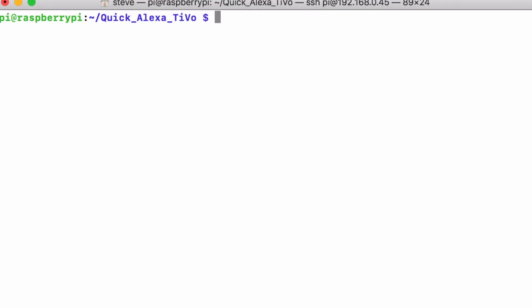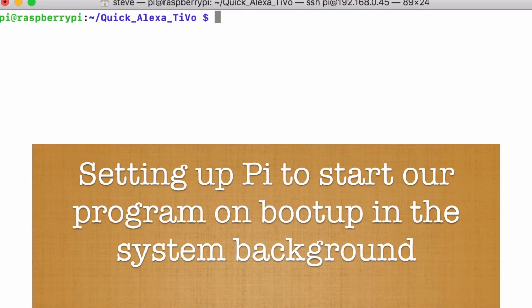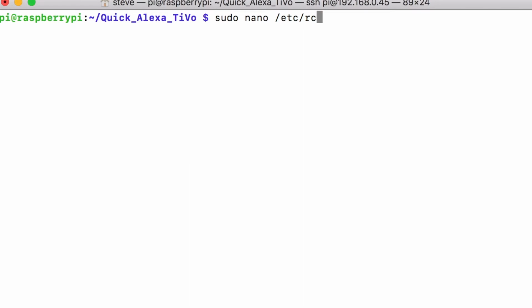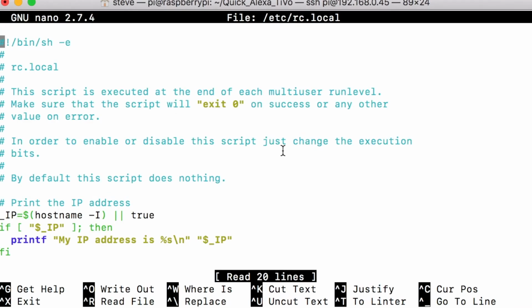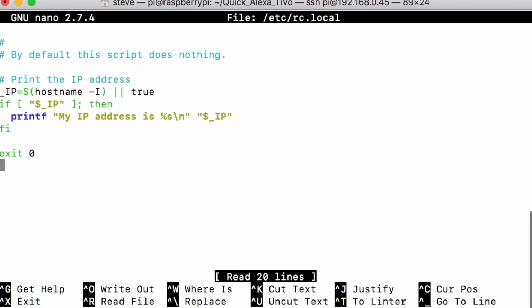Now that you find out that this application is working, a good idea might be to have this application start every time that the Raspberry Pi reboots. If you want to have that set up, you just have to type sudo nano /etc/rc.local. Now scroll through this file until you get to the very end, right where it says exit 0.